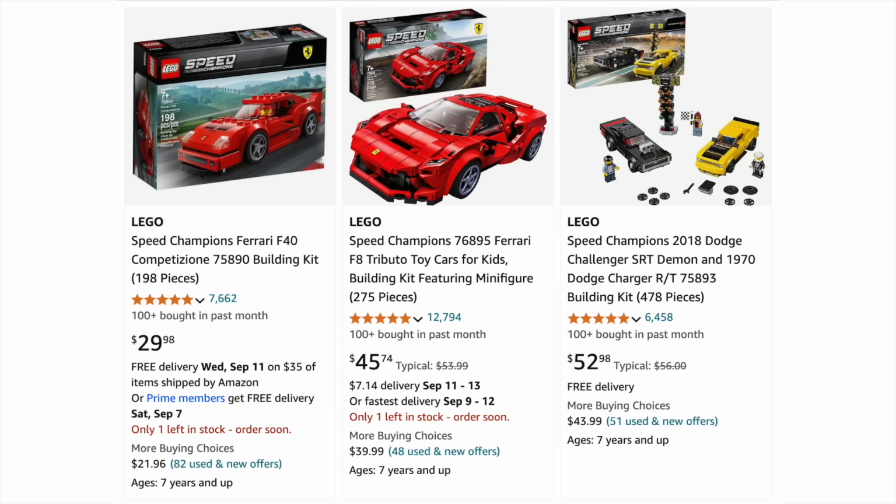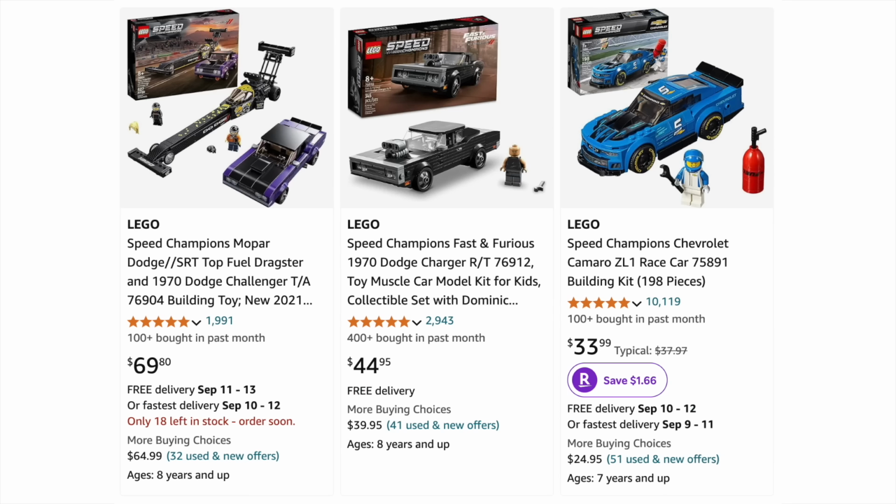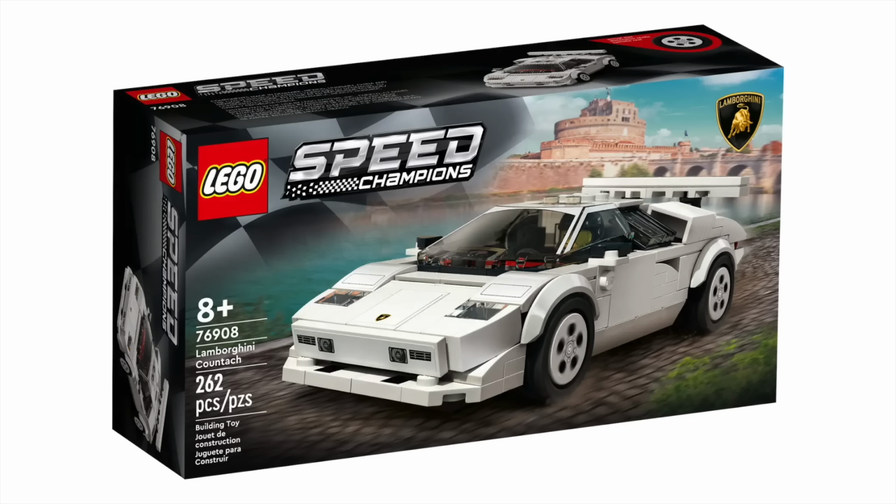Yes, it's a hot seller, but you know what else I noticed, Kevin, is that looking at some of the higher priced Speed Champions that are a couple years retired that have climbed up to $40, $50, $60 and above, the sales rank slows way down on those sets. And at the same time, you have more and more resellers coming out of the woodworks to lift their inventory. This results in prices stagnating, slow growth, or even for short periods, price declines. This set is so overhyped. It's been talked about so much for so long. And yes, it's a strong seller, but I think when the price climbs up over $30, we're going to see that 1,000 or 2,000 sold a month get cut by about 80 or 90%.